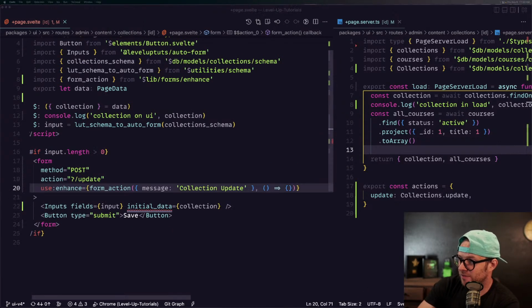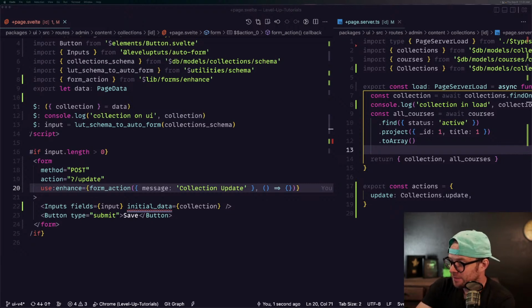Now, how do we invalidate in SvelteKit? Invalidate is kind of a newer thing with the new data loading. So invalidation is not something I've actually done, but we're going to do it live. Invalidate. Okay, invalidate is an import from $app/navigation.